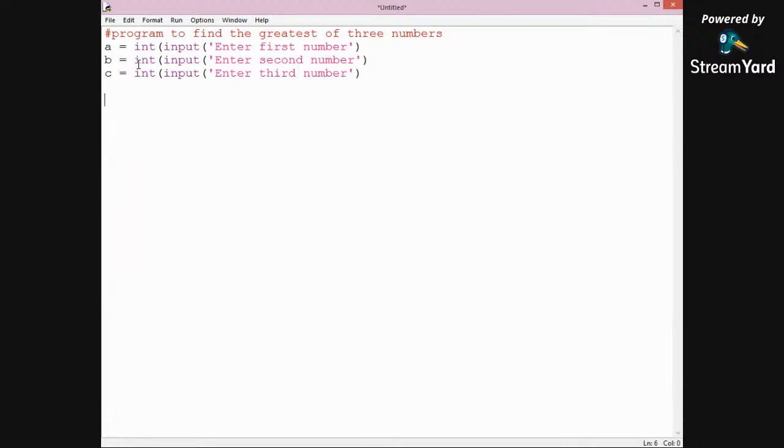Now we can use chained conditional statements here. You can use a logical operator if you want, or test individual conditions. I don't want to make the program too lengthy, so due to time constraints I'll go with the logical operators, and you will also come to know how to use them here. So A greater than B and A greater than C.